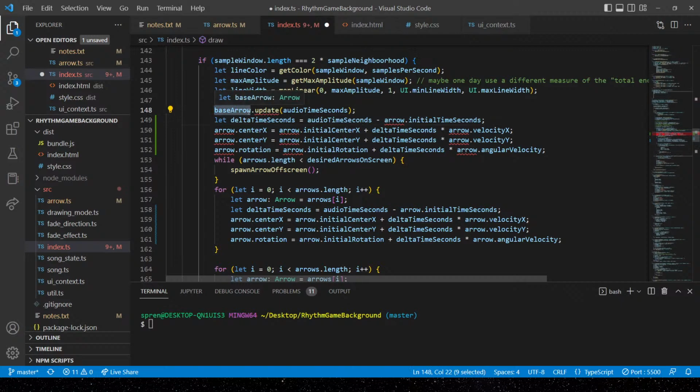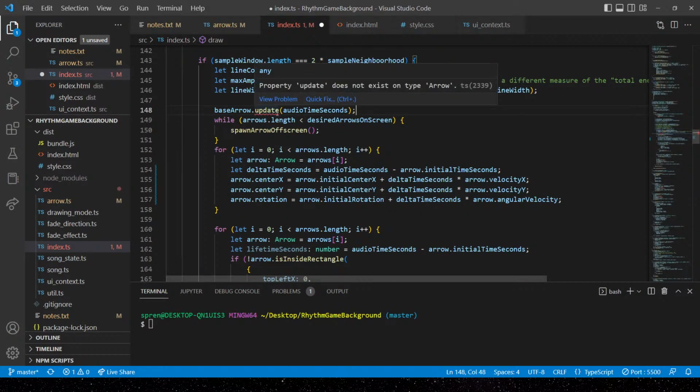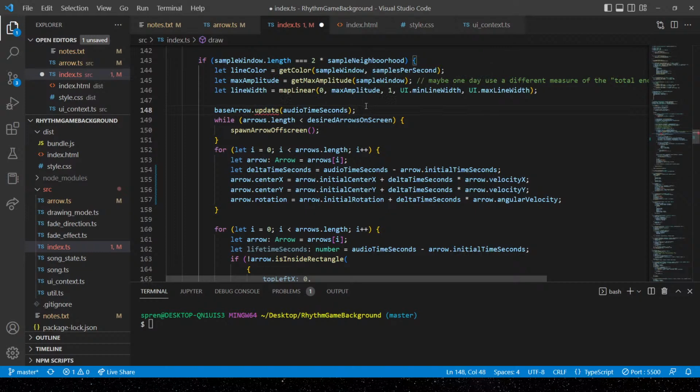So base arrow updating, it doesn't have a velocity or a rotation. So I kind of don't even need to call update. I might have needed to call it in certain cases if update started doing other stuff, but now it's like, why bother?